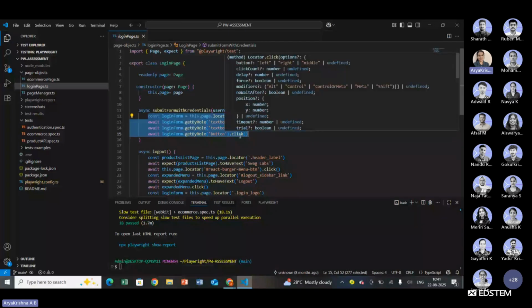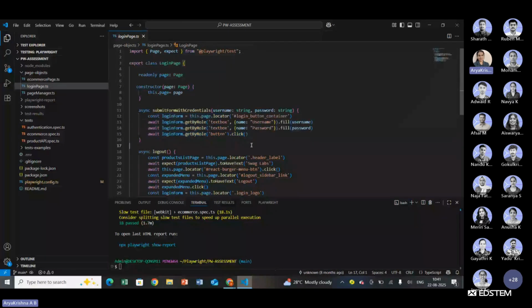As I mentioned, I want to validate the successful login. So I pick the locator of the username, then the password field, and then I click the login button. Yeah, success. That's the first thing, a very basic thing that I need to do. So I have written the code inside this method. So now that's fine.